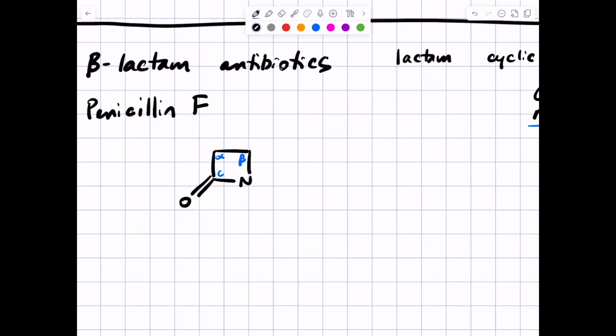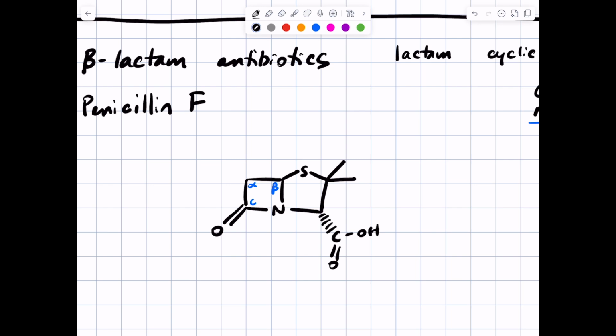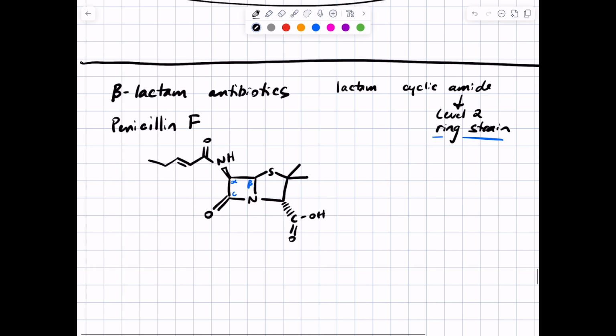So in penicillin F, there's some other things also attached to the ring, but the key sort of warhead part of the molecule, the part that matters the most, is the 4-membered ring. So there's usually some kind of carboxylic acid side chain here, and then for beta-lactam antibiotics, there's usually some other chain here. If you were to go look this up on Wikipedia, they would just put an R group on that nitrogen because it varies. Let's see. Yep. 1, 2, 3, 4, 5. But this is the structure for penicillin F.